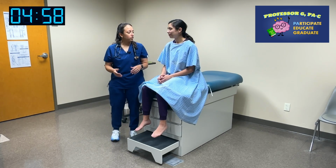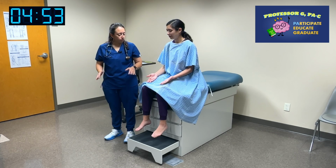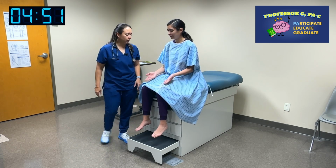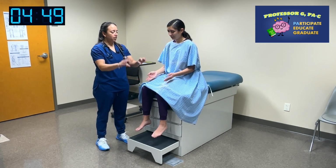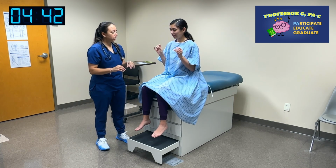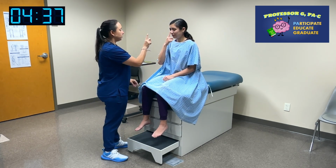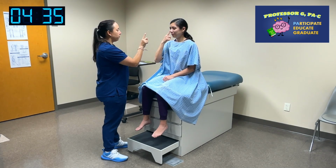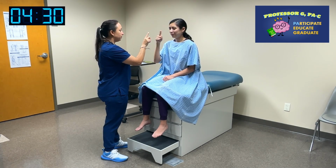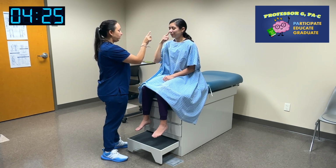Next, we're going to test your coordination. Okay, so we're going to have you do patty cake on your lap, and you can start slow, flip it up and down, okay, and then go as fast as you can. Very good. Okay, now I want you to test the coordination of your fingers, so going one to the other, and then go as fast as you can. Very good. Next, we're going to test finger to nose. So I want you to touch your nose with your finger, and then touch my finger. You're going to go back and forth, first starting slow, and you're going to go a little bit faster. Very good. Now you can slow back down and do it with your eyes closed. Okay, open them back up.